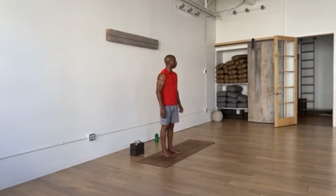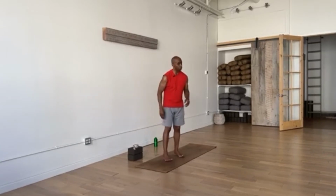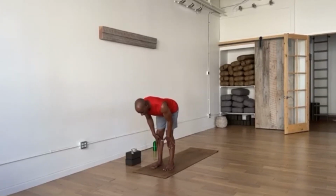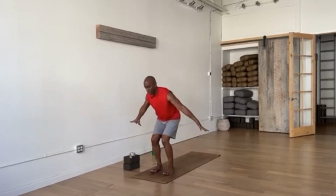Getting ready to move from here, a nice full breath in. And exhale, bend your knees, walk, step, or hop both feet return to the top of your mat to your forward fold. Take a spinal extension, just a halfway lift, leading with the crown of your head. Exhale, fold. Here's our weight shift into the heels. Bend your knees. Inhale, reverse your swan dive to grow tall.